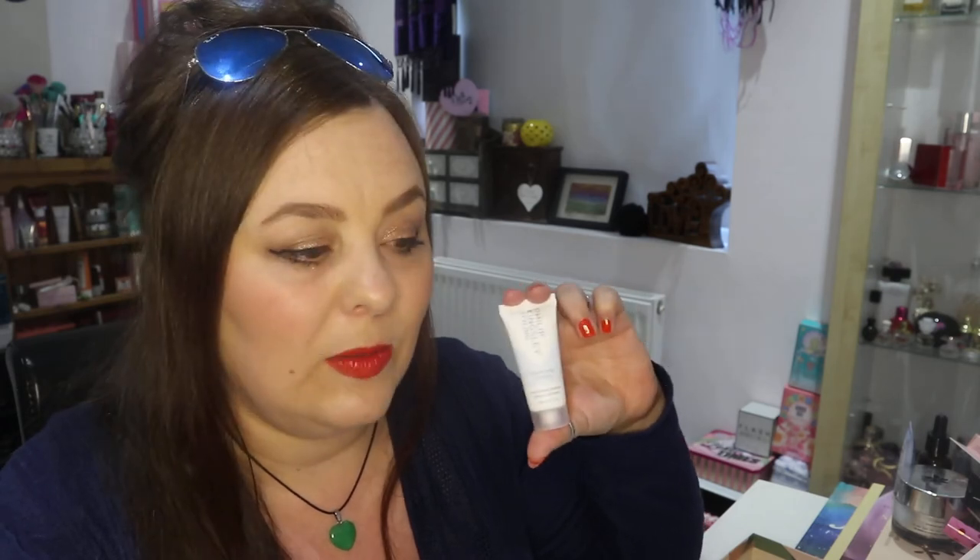The next product is Philip Kingsley, a brand that does its rounds in beauty boxes. I sometimes get a little bored of the brand, but I do like this product — the Finishing Touch Polishing Serum at 20ml. You only need a pea-sized amount on damp hair through the mid-lengths and ends. It smooths the hair cuticle, helps tame frizz and flyaways, and adds a glossy sheen. I've had this exact product before and I genuinely like it — it smells nice and performs well.